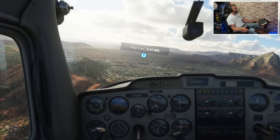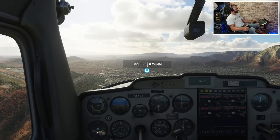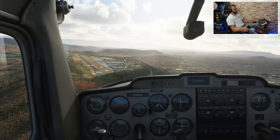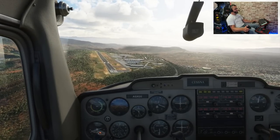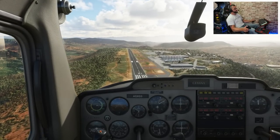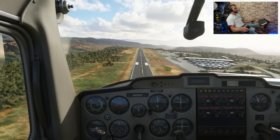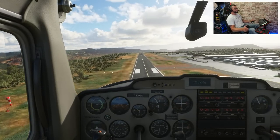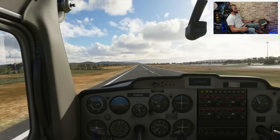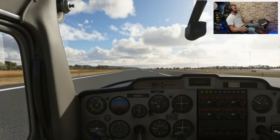Oh, I'm all over the place. Oh god. That's not right, is it? That's not right. I come in a little bit too, well, I might be alright actually. There we go. The runway's in full view. Make sure to keep the plane centered on approach. It's fine. Too high, add flaps. Too low, add power to maintain the glide path. Okay, so we're gonna be up the end a bit more. It's fine. No, we're not pulling up yet. Not yet. Oh, yes. Oh, yes.